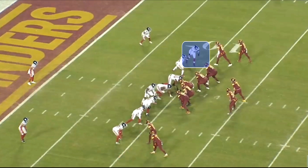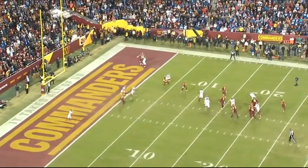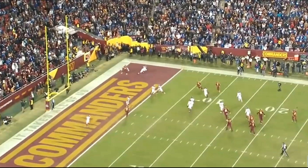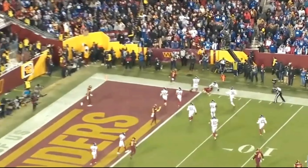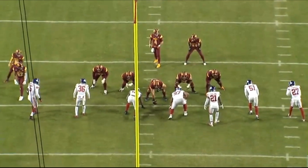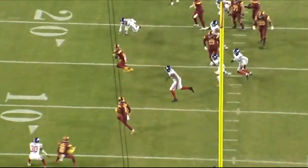Check out this play and watch the processing by Thibodeau. He's going to do a great job dropping back in coverage — he's basically in a one-on-one situation with the tight end, takes that away, and as the quarterback takes off running, Thibodeau lets that guy go. He understands the quarterback has passed the line of scrimmage, and basically the quarterback is in a one-on-one situation with Thibodeau. In my opinion, this should be a touchdown with the blocker in front, but he does stop the quarterback short of the end zone. Absolute great job being able to cover, stick to a guy, process that the quarterback has passed the line of scrimmage, and then stop him from picking up the touchdown.